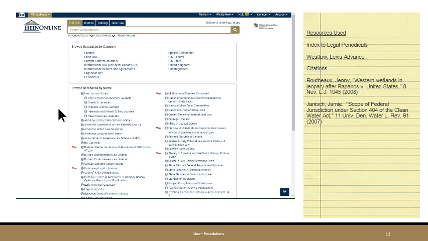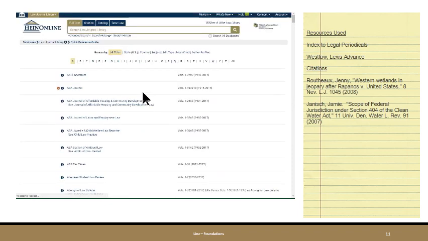For our purposes now, what we'd like to do is try to find that DU Law Journal article if it wasn't already made available on the Index to Legal Periodicals. A couple ways you can do this. You can certainly search by citation. What I tend to do though is browse the database by name. I would start in the Law Journal library, and each of these letters is the first letter of the title of a journal. And it's the University of Denver. It's probably listed as University of Denver Water Law Journal.